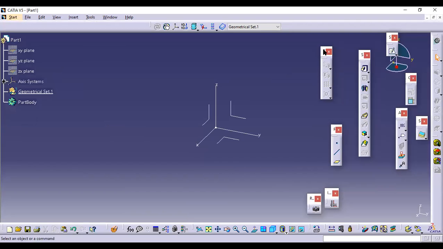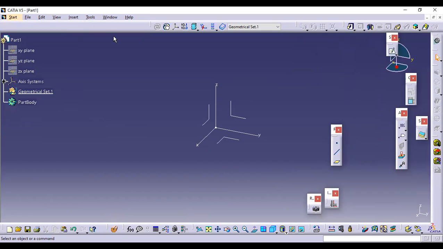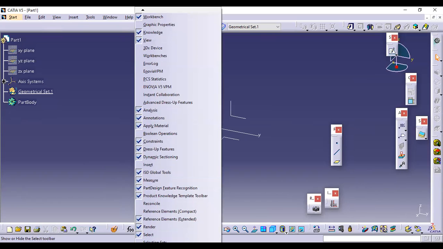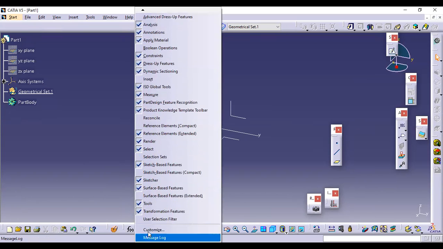I don't actually need to use this here because I need all these toolbars, but so that you can remember: whenever you face such an issue when you open Catia V5, and these two toolbars are not in the desired places, to make them sit in the default position, right click, go down, and say customize.